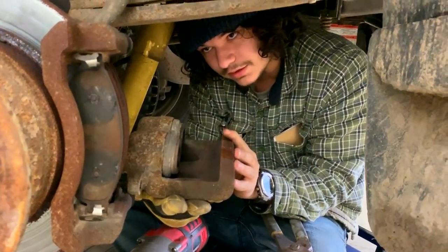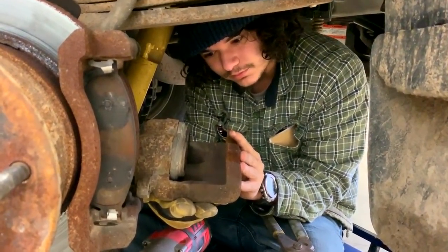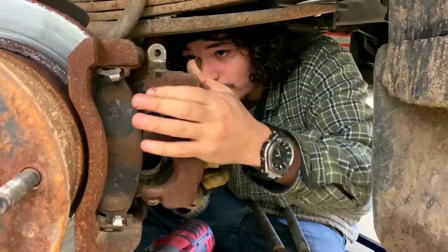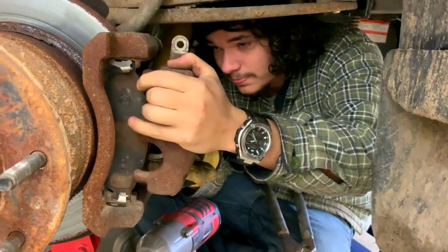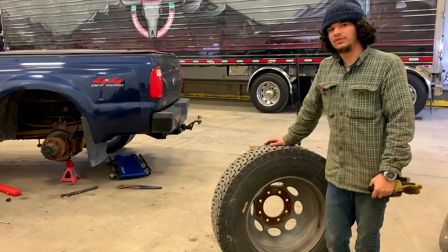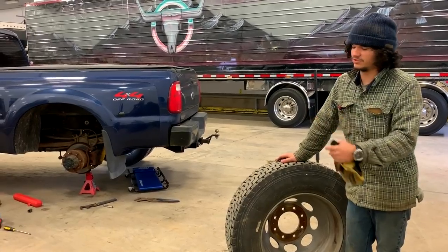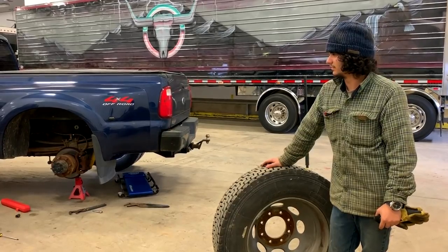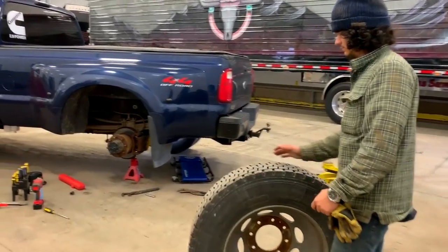So we're just going to put it back together, just loose, not to spec, just so we can move the truck around in here. And then I guess we'll go over to Napa, our favorite parts store, and order up some new calipers. We're just going to put one wheel on, because we're obviously not going to drive it with really terrible, potentially fatal brakes. So just to be able to move it around, we'll put one rim on. I'll put it on backwards just for fun.